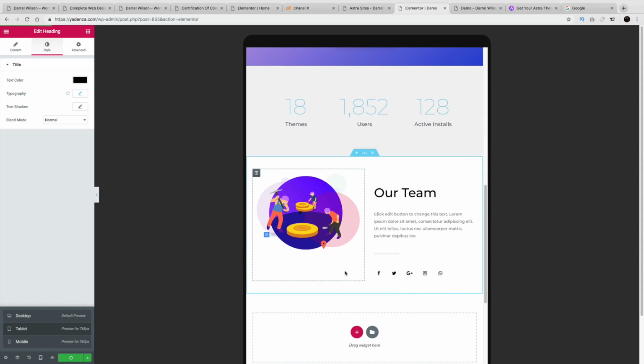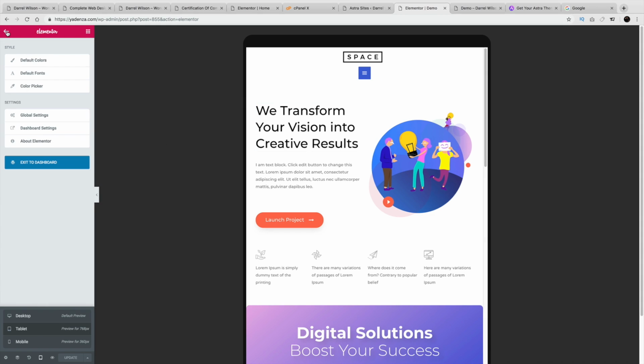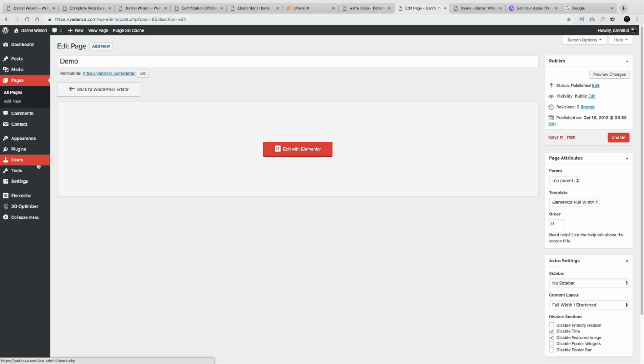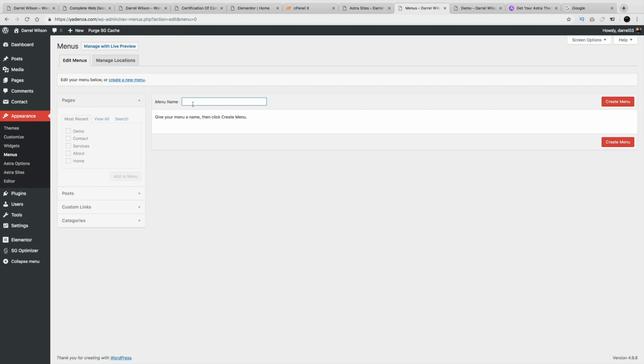Now, I've shown you how to make this page, right? Let's show you now how to add it to the menu because we don't have this page in the menu yet. So right here under these three icons, we'll click on exit to dashboard. All right. Now over here under appearance, we'll go to menus. Now, if you ever want to make a new menu right here, you can click on create new menu, and then you would just type in like menu 5.